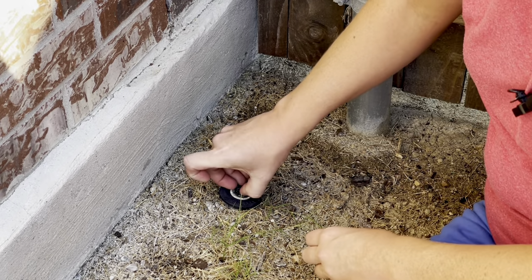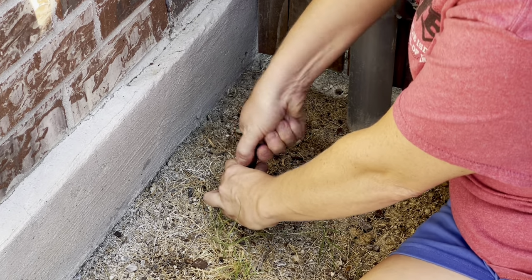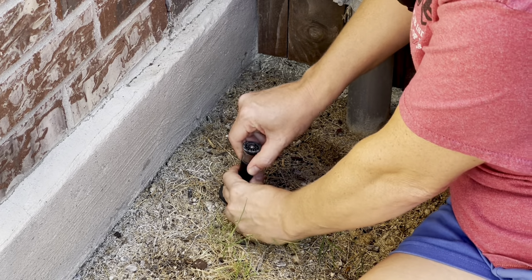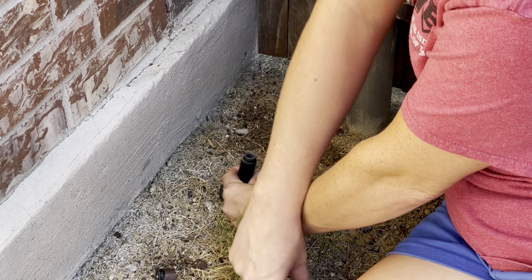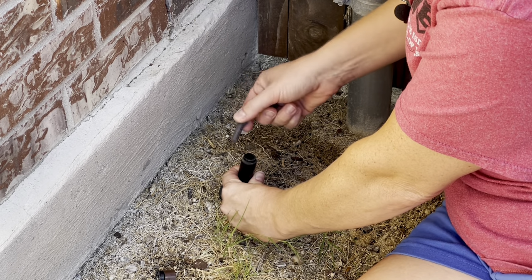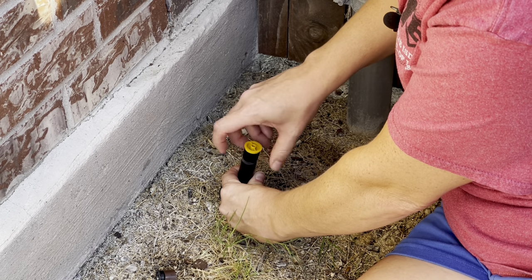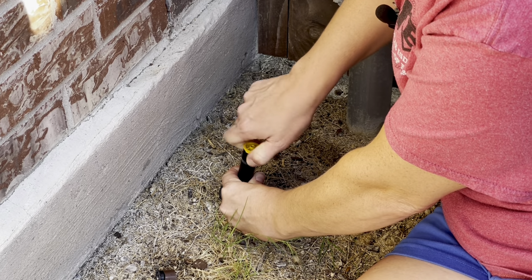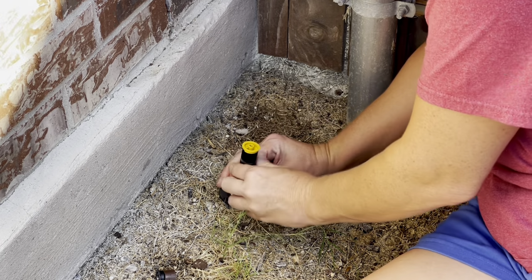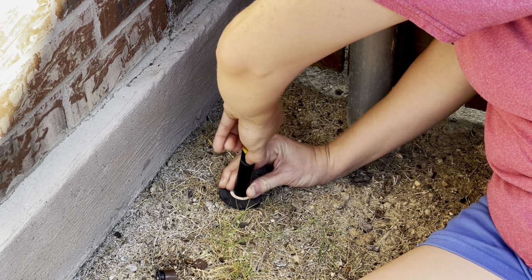Now there are some fancy tools to do all of this, but basically you want to pull this portion off and up, and you want to hold on to it. Don't let go. Screw this part off just like that. Oh, I forgot my little guy, but that's fine, we'll reuse that one. And then you just screw the next one right back on. Super easy like that.